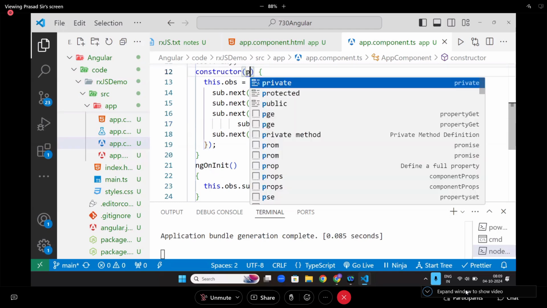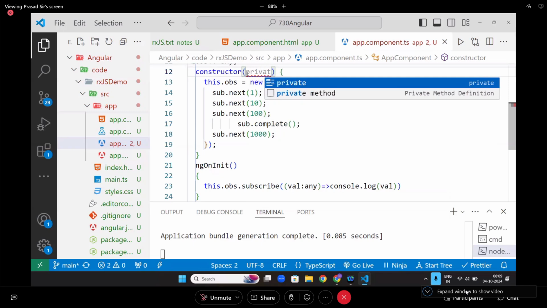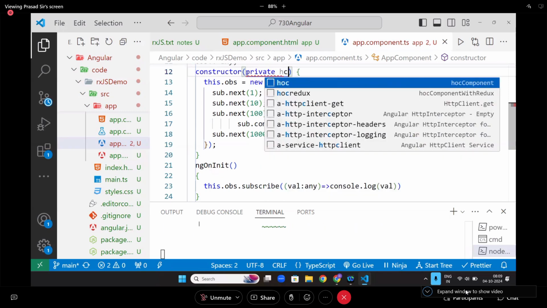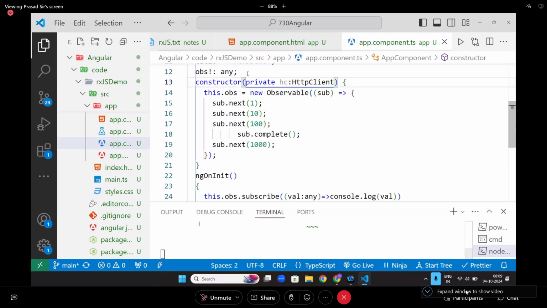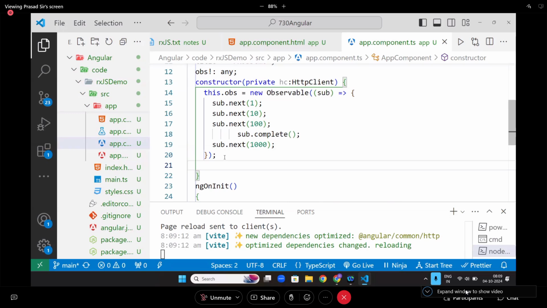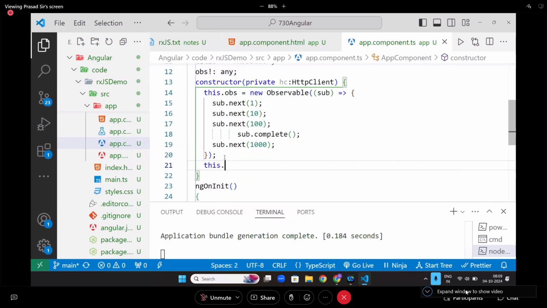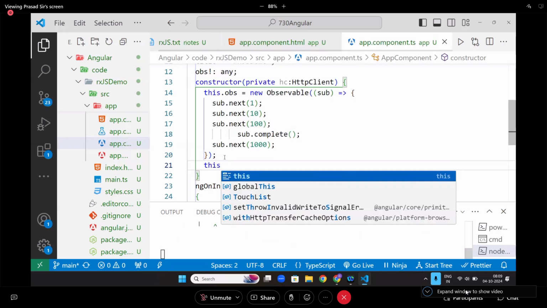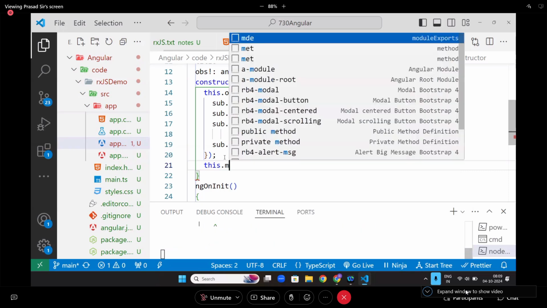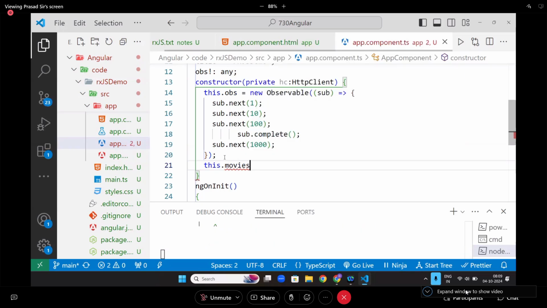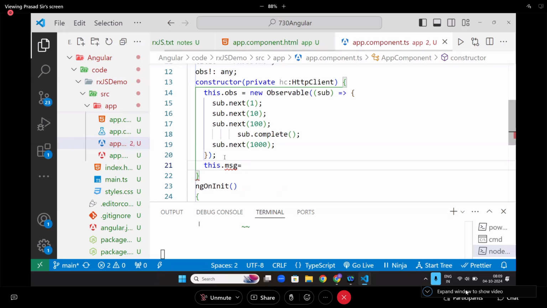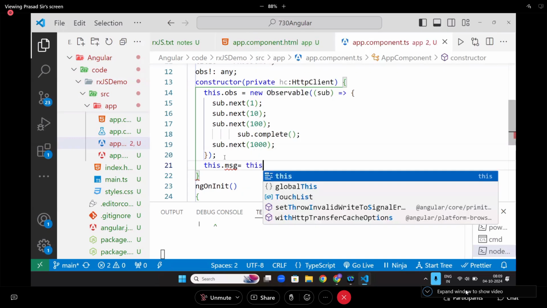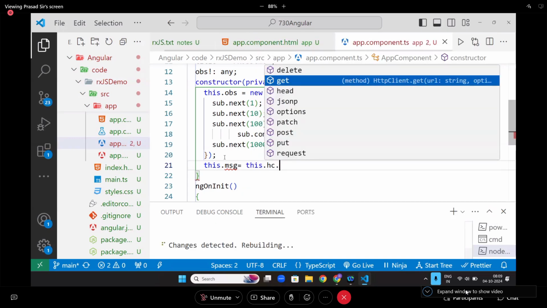Like private HC, HTTP client. And here you can even write this dot movies or something. This dot message equals this dot HC dot get.